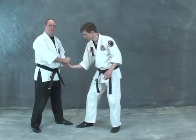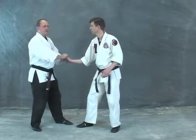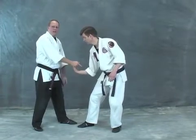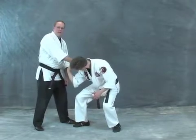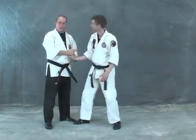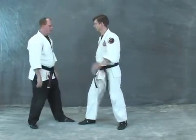But let's assume this person has a little bit of training, a little bit of sensitivity, maybe a little savvy. And instead of going into a finger lock, as I apply it, he tends to drop his elbow to get underneath this way. Again, it's not a matter of strength against strength. If I start pressing and trying to put this down, the stronger person is going to win. We're going to give you a variation on that to help you get through that situation.